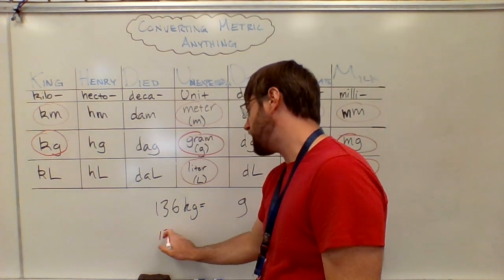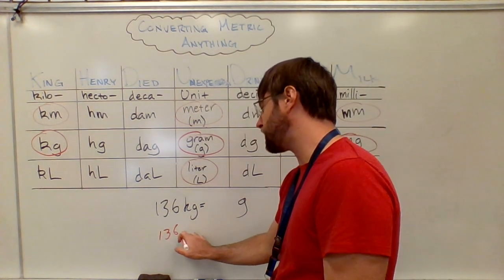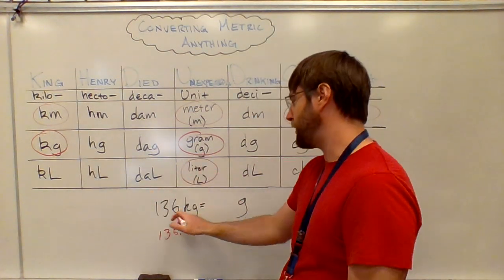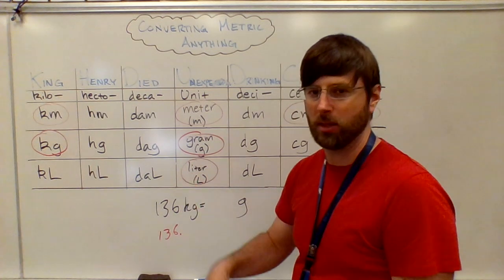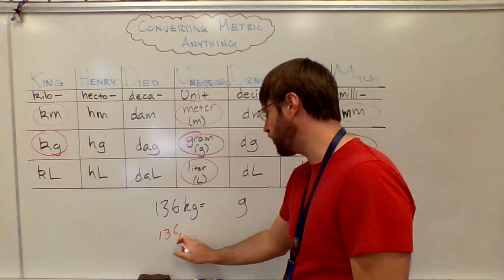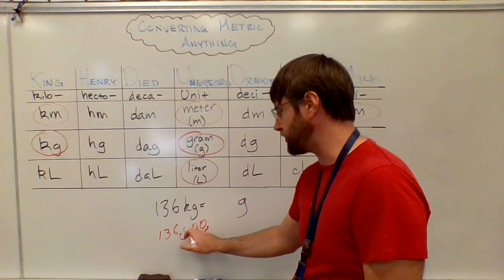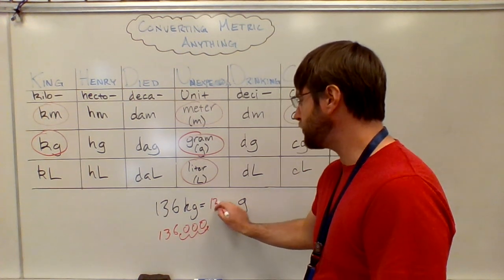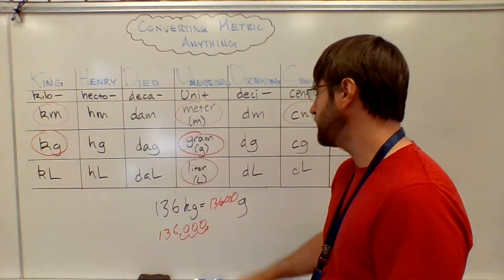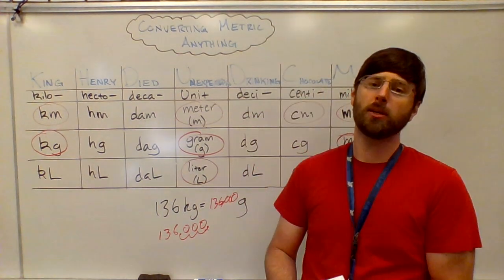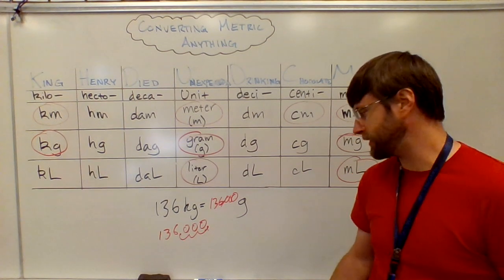Just like yesterday, I'm going to copy down 136 underneath it because the decimal is shifting to the right, to make sure I don't make a silly error by trying to overlap my work on the kilograms. So 1, 2, 3, there it is. Annex the zeros into those missing places. It's 136,000 grams. That deer weighs 136,000 grams. Cool. That's how that works.